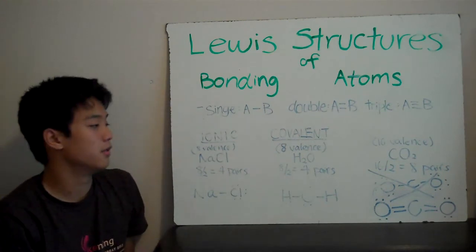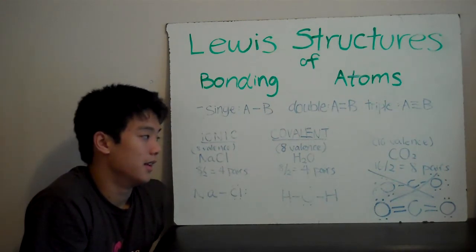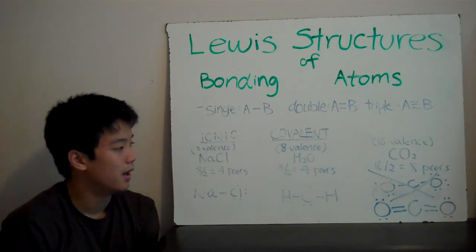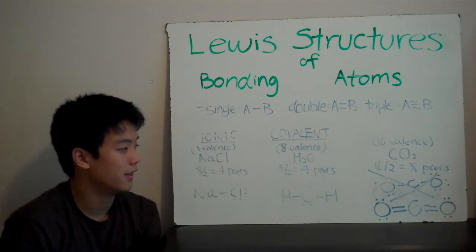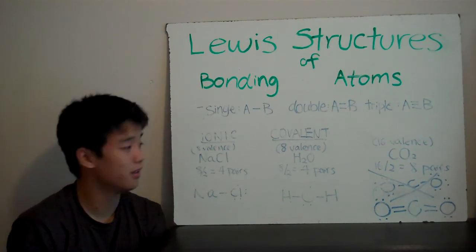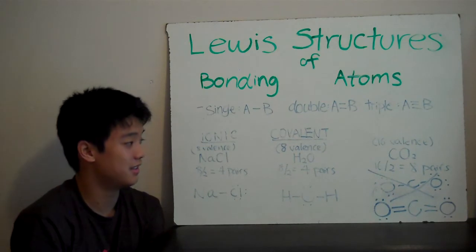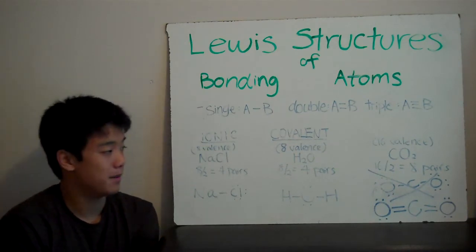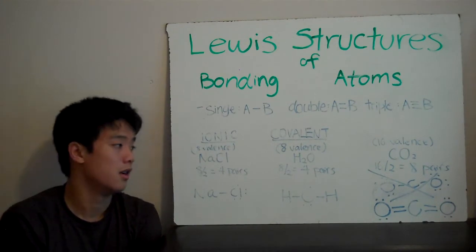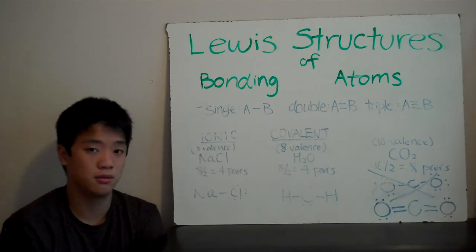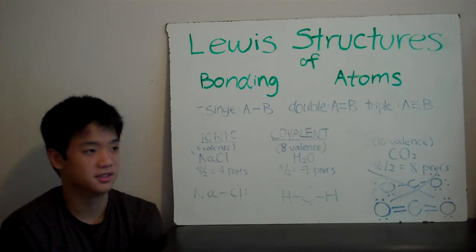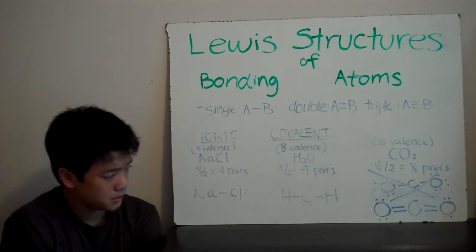Let's move on to the next example, the carbon dioxide molecule. By using the periodic table, we can find that there are 4 valence electrons on carbon and 6 on oxygen. 6 times 2 plus 4 is 16. Divide that by 2 and it gives you a total of 8 pairs. So again, we'll first draw the rough skeleton of CO2, with carbon in the center and 2 oxygens as surrounding atoms.